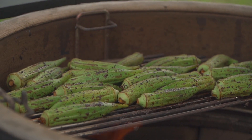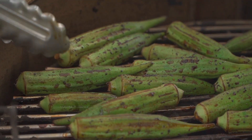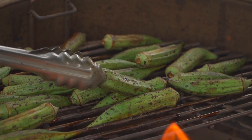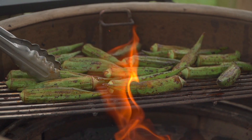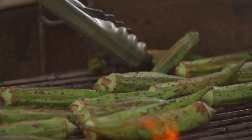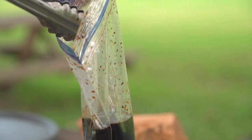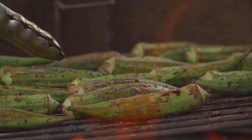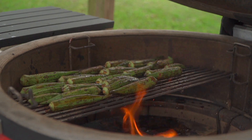It's been five to seven minutes — let's take a look. When you've got that one heat deflector in there, the smoke and the heat just roll over. I want to watch the ones on the edge and make sure they don't over-caramelize — we don't want to burn them. I can see some caramelization; notice how that pepper is setting wherever the liquid was staying. If you have some extra marinade, once you flip them, now's a good time to baste a little or use your tongs to pour some of that lacquer over the top. Another seven minutes — we're just looking for a nice, soft, roasted look.